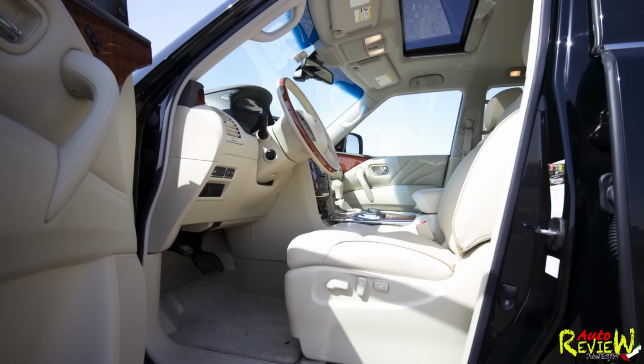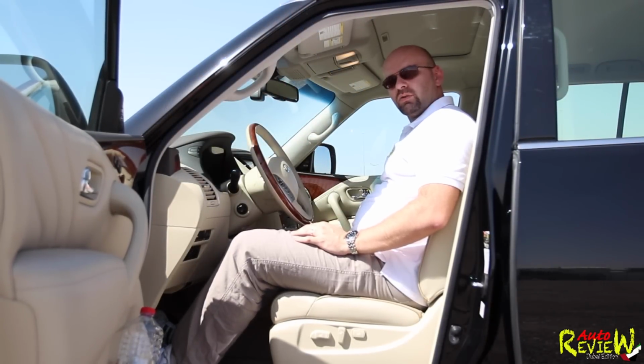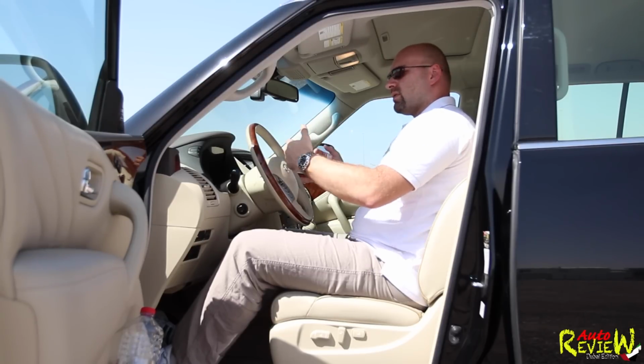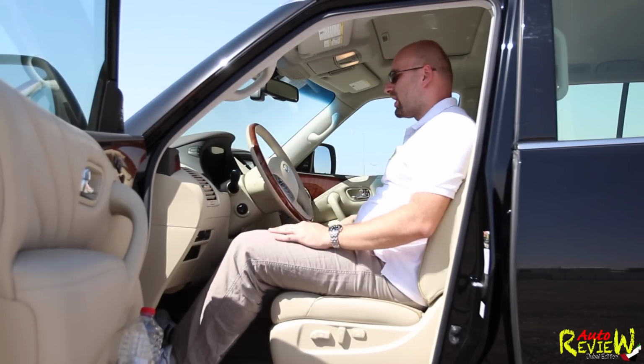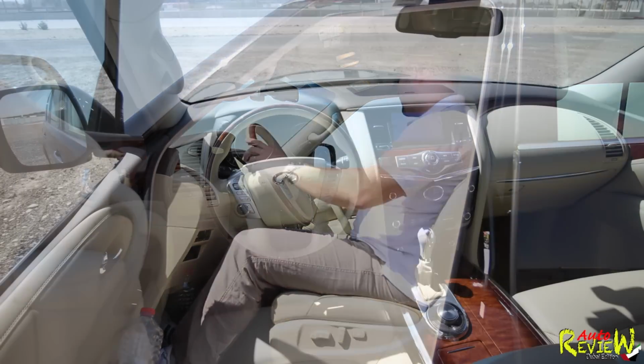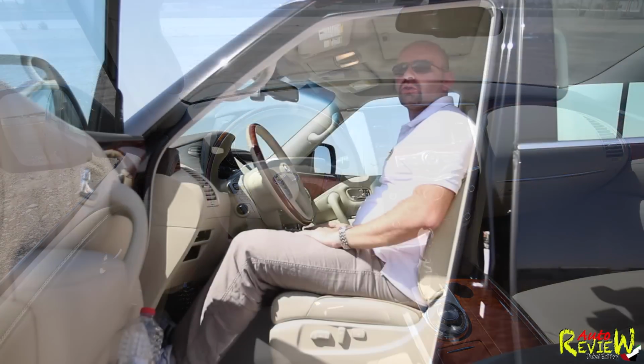Parking brake is the old school one, which I would like to see replaced by the new electronic ones. So you have the traffic light, you can take the foot off, so here you have to put it in neutral or keep on the brake. Other than that, everything is very easy to reach. Very nice finishing. A lot of things I'll show you when we're driving.